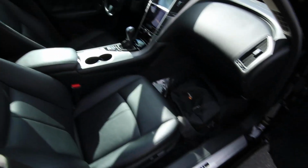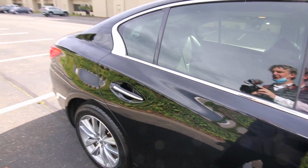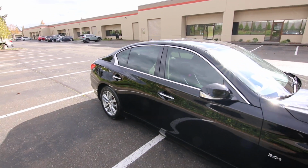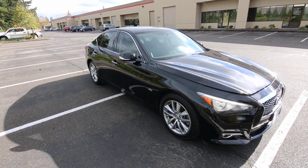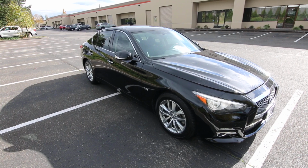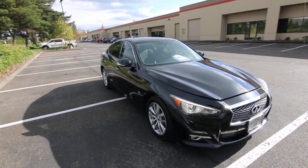And if you're driving in the snow, you're going to do a lot better with all-wheel drive versus rear-wheel drive. And it's intelligent all-wheel drive, so when all-wheel drive is not needed, it's 100% rear-wheel drive, giving you the feel of a rear-wheel drive sports car. Also, having that rear-wheel drive bias helps with premature tire wear and improves gas mileage. But this Q50 has a brain, and it can quickly, almost instantly, in a matter of milliseconds, send up to 50% of the vehicle's power to the front wheels.